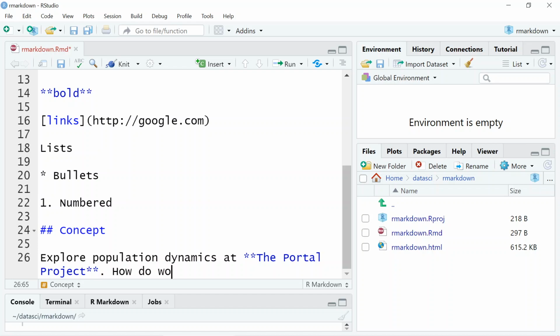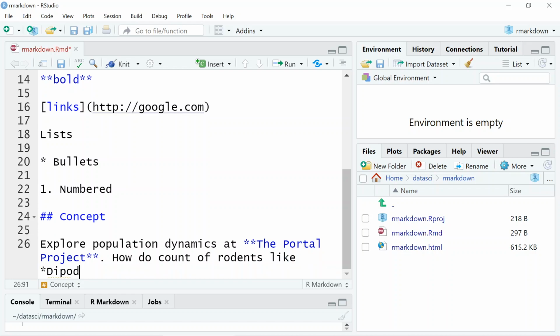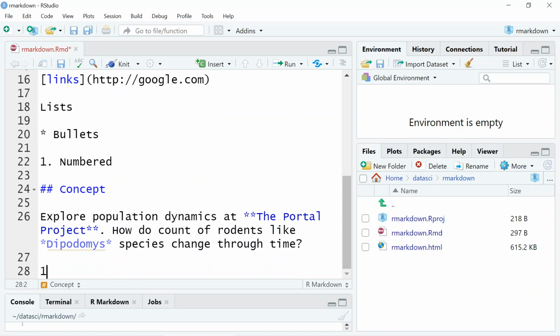And let's see how counts of rodents, like this one particular species, change through time. And so our goal is to look at this Portal data, isolate this species, and understand how population dynamics change through time.